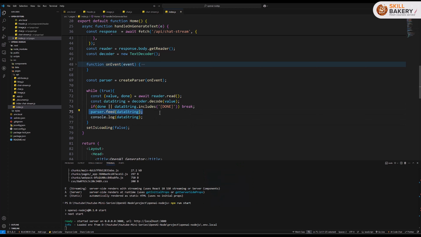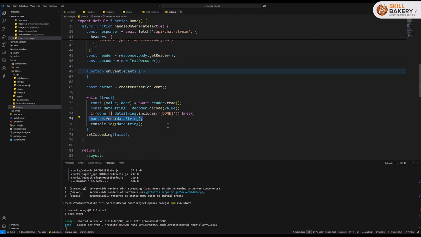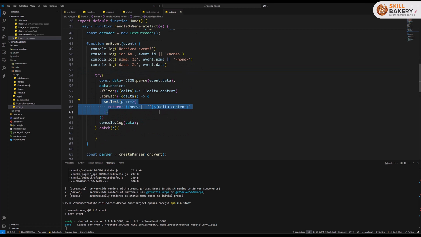Otherwise, we are using parser.feed and feeding that data string over here. Once we do that, the event callback is triggered, and accordingly, it prepares that data and sends it to the user. So here we are doing the setText, and that's when you see the output coming up. Over here, you can see that we are using previous or an empty string.